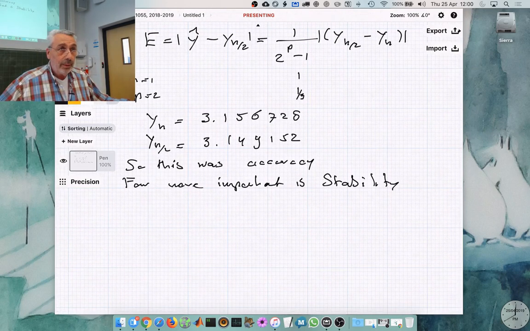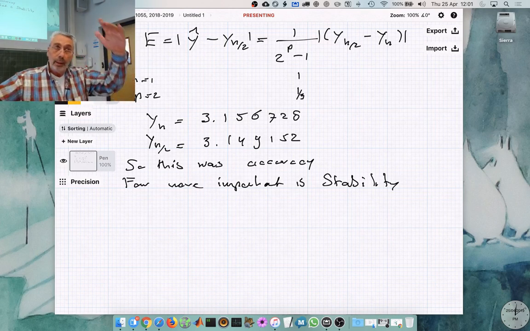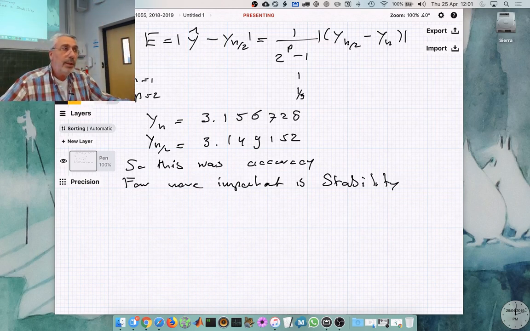You make errors, right? And people make errors in life. And numerical schemes also make errors. Every time you take a step, you have a truncation error. Now suppose that this error gets amplified. So you start with a small error, and then you take the next step, and the error from the previous step becomes a little bit bigger. And then you take the next step, and that error which you made in the beginning becomes bigger and bigger and bigger. That's the same thing as having been in jail and then never being released, right? And you don't want that.